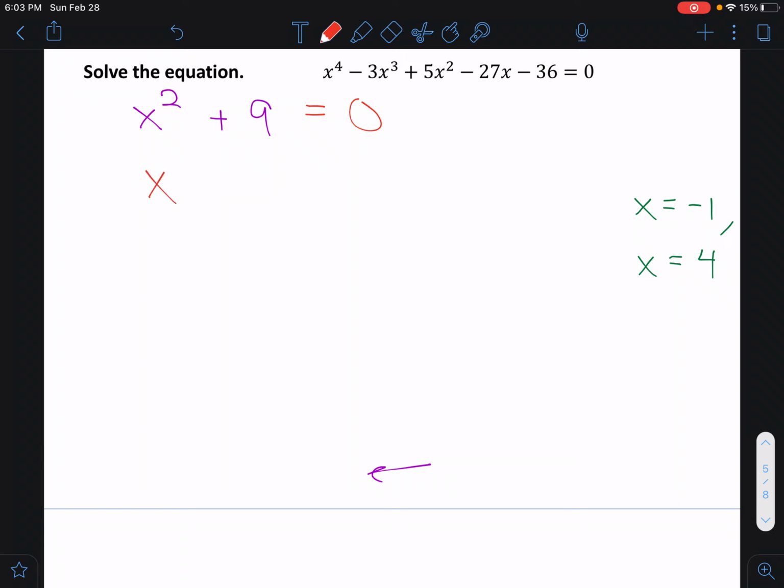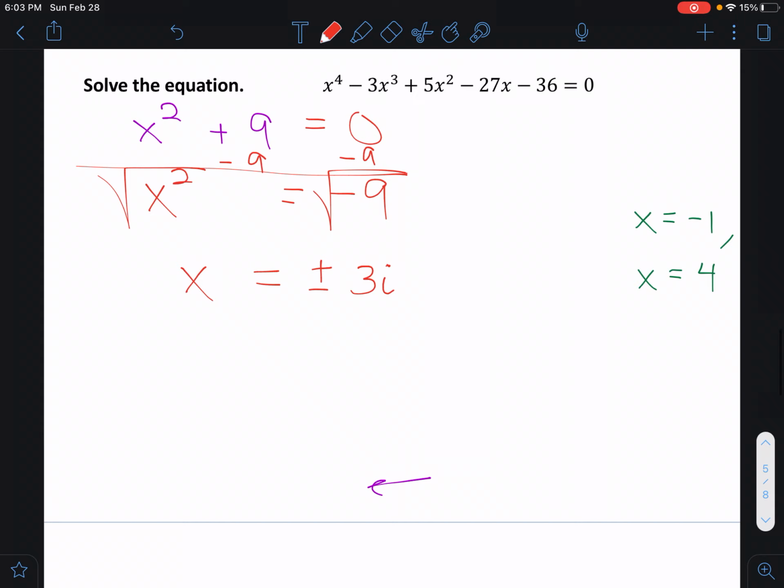So then it's easy just to move the 9 to the other side, right? Subtract 9 from both sides. I get x squared, right? I'm just doing this. Sorry, I skipped that step. But that's what we just did. And now I can take the square root of both sides. Square root here, square root here. So this would give me x equals plus or minus 3i. Now remember, it should be i's, so that makes sense. So my other two roots are 3i and -3i.